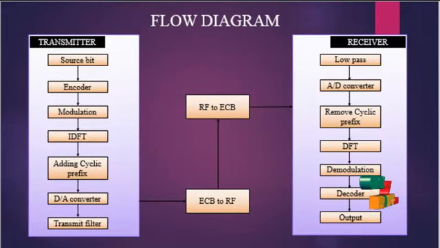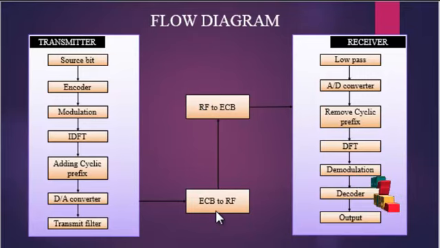Cyclic prefix refers to the prefixing of a symbol with a repetition of the end. Although the receiver is typically configured to discard the cyclic prefix samples, the cyclic prefix serves two purposes: as a guard interval, and as a repetition of the end of the symbol. Then the D to A converter, digital to analog converter, converts the digital signals into analog signals. A transmitter filter is used to form the continuous signal.